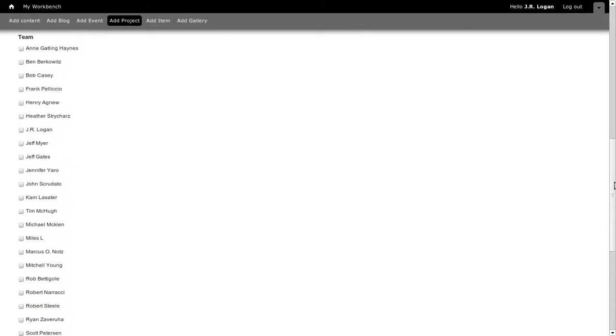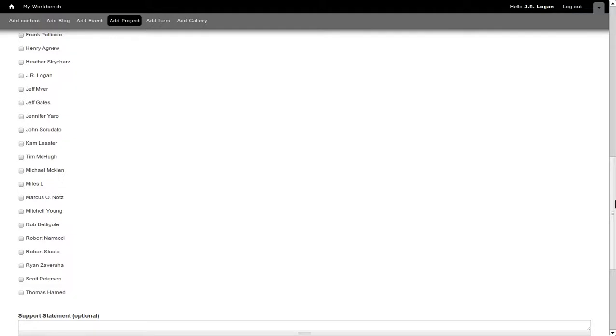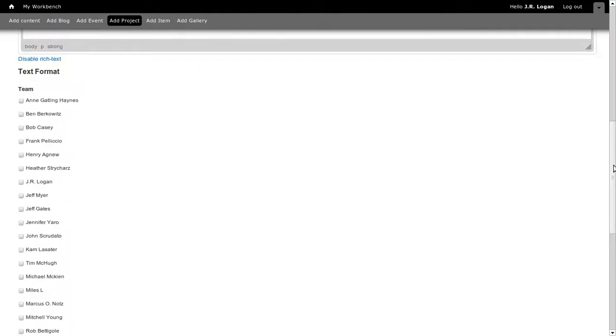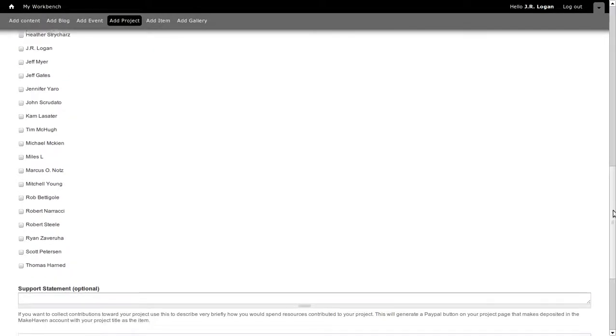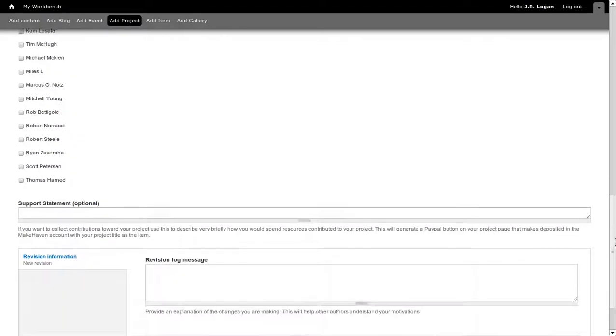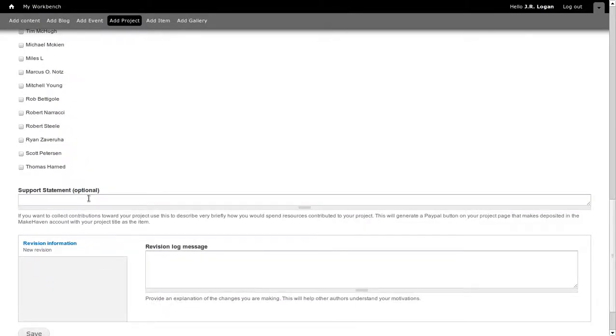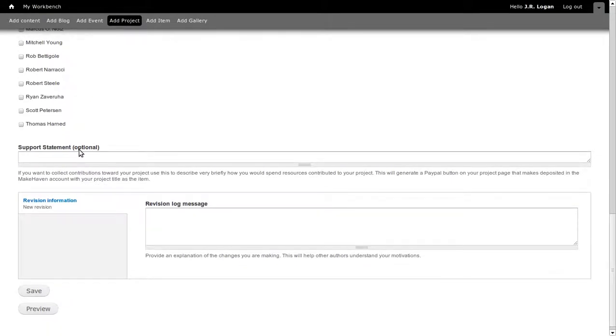You can identify people who are on your team. Right now it's checkboxes. I may change this to some other method because we are getting an awfully long list. And then there's this interesting thing here that we've added. It's somewhat experimental, so it may change as well. But if you add text to this field describing why or how you would use resources if they're given to you, it will create a PayPal button on your project.